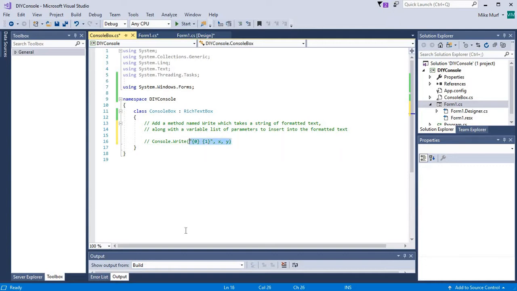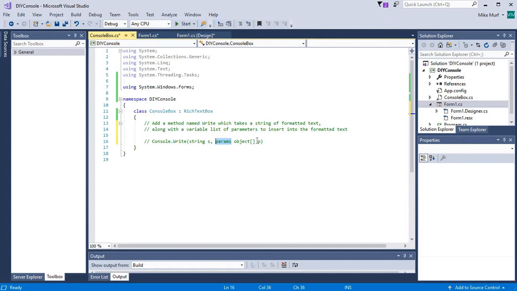The way we would define a method header that would do this might look something like this. The Write method takes some string parameter in, and it also takes a variable called params, object array, I'll call this p. The params keyword here is a special keyword that says we are going to have a variable amount of input parameters.